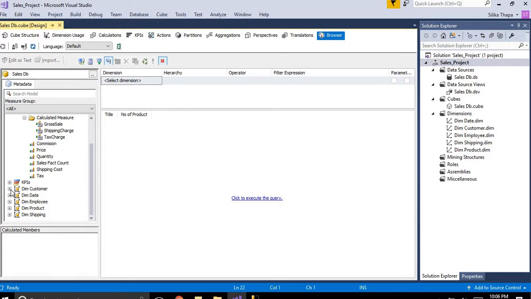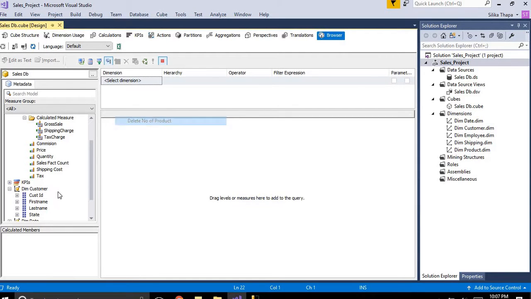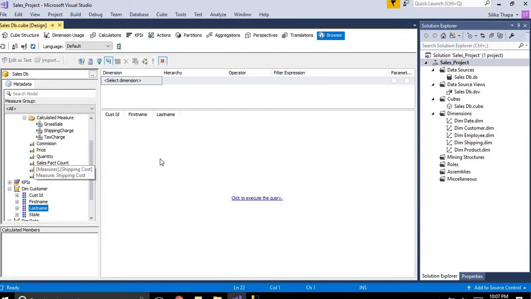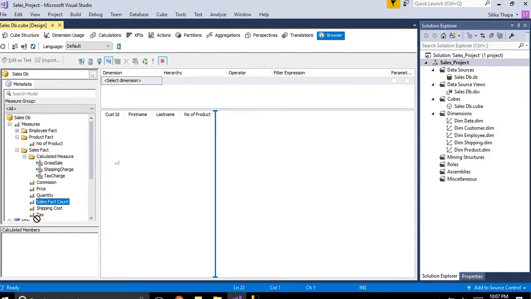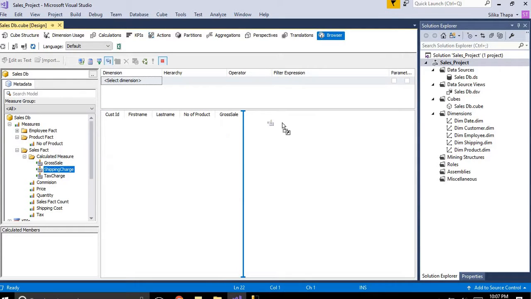So I'm going to show you a report with customer name, and we're going to display the total number of products per customer, shipping charge and tax charge for each customer.